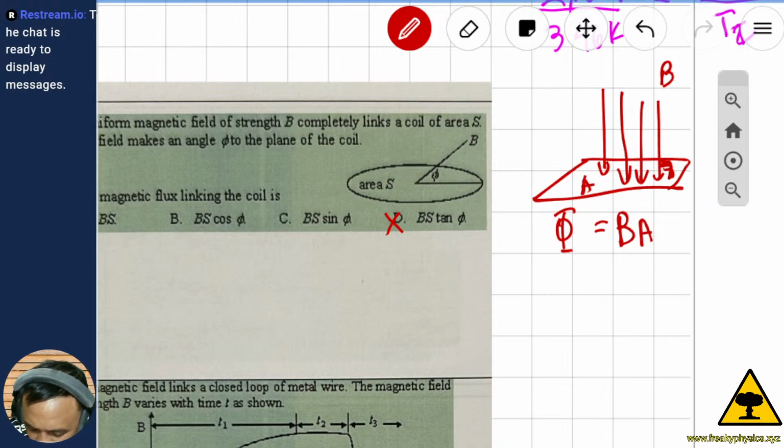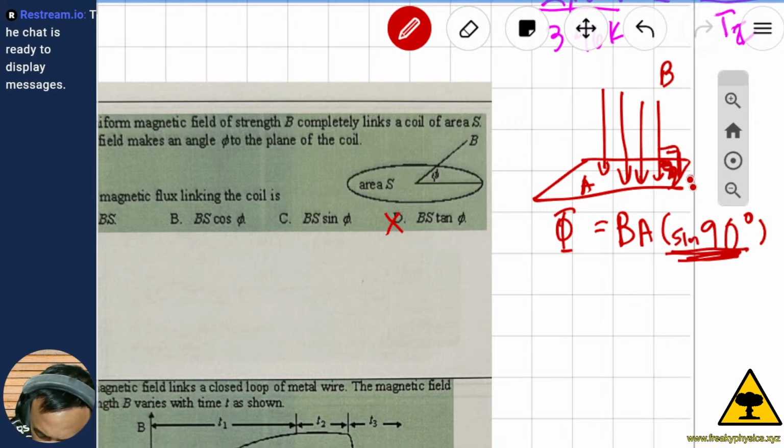Now, here's the thing though. There is an angle of 90 degrees here. So I want to add that 90 degrees in there. But we know it's not going to be 0. So this has to be either sine or cosine. And for this to be 1, this has to be cosine. Sine. So that's the way I incorporate that 90 degrees in there. So this is one way for me to remember which one is which.